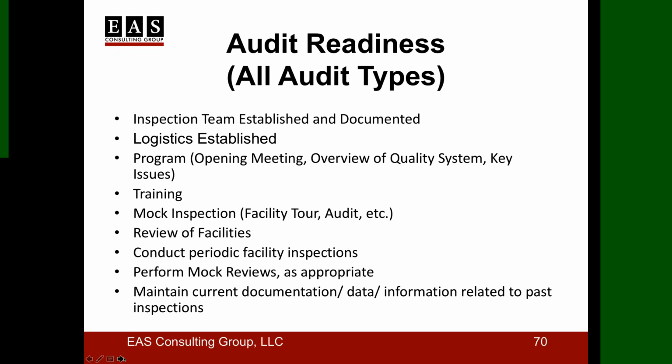So FDA right now uses QSIT, quality system inspection technique, which looks at areas: management controls, design controls, CAPA system, production process controls. Those are the four areas that they go through, but they may skip those, they may do design controls and CAPA system and management controls or whatever the case is. So you have to be prepared for those different type of changes.